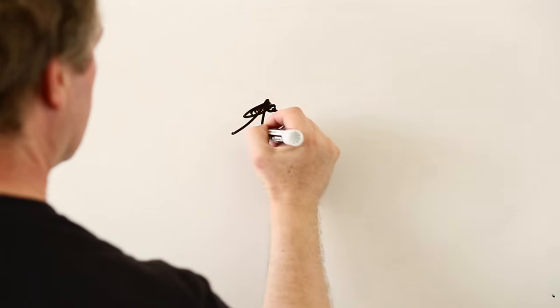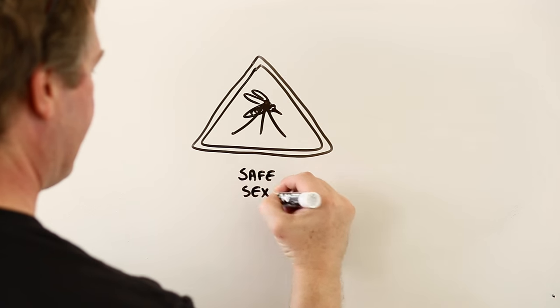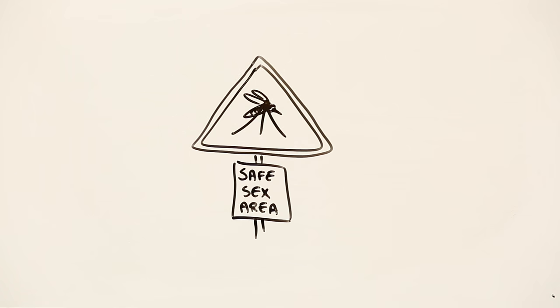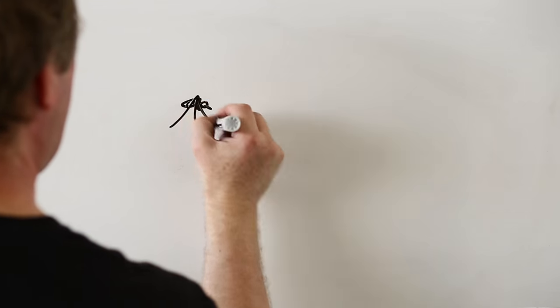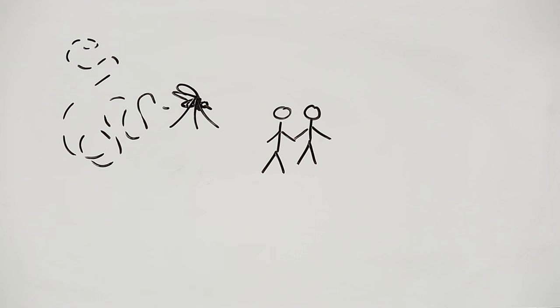Number four: One of the best ways of reducing the chances of having a child with microcephaly is safe sex. This obviously doesn't work if you are planning to get pregnant, but a surprising number of pregnancies are unplanned and unexpected, and it's these where safe sex and birth control can help reduce the risks if you're exposed to Zika.